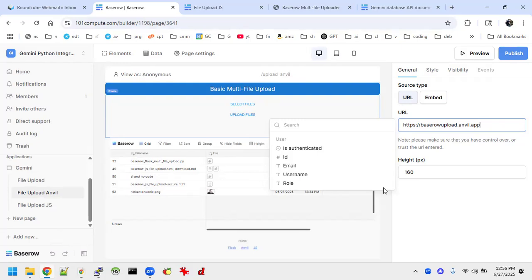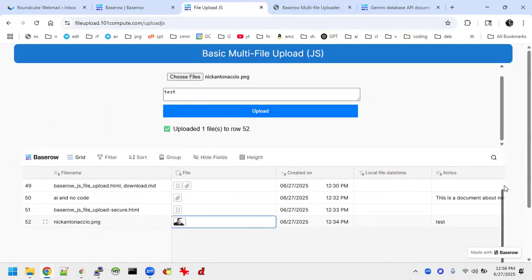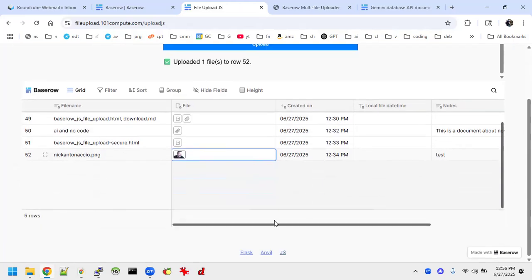However you build applications, you can connect with the Baserow database and show those applications in an iframe, and then use the built-in tools in Baserow to show what you're doing with the database, or to build other application features like navigation. I actually have a little navigation down here, so I can switch between these different versions.